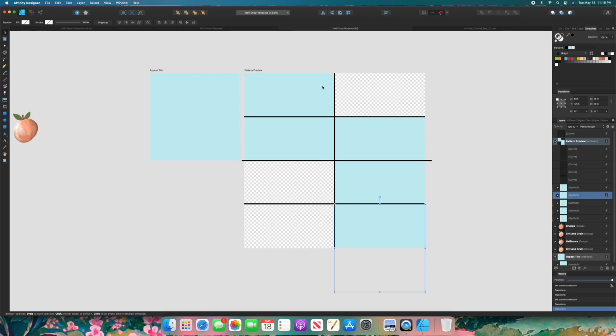Now what we need to do next is go back to that pattern tile, and then we need to drag it down so that it fills this bottom layer. So all we need to do is just move a full quadrant down on the y-axis, so that would be +8, and it'll fill that bottom left-hand quadrant.